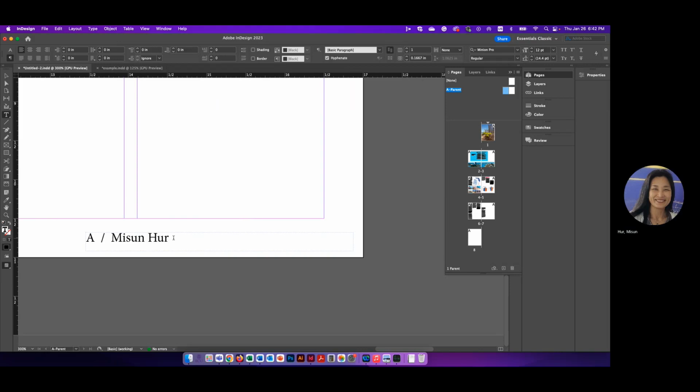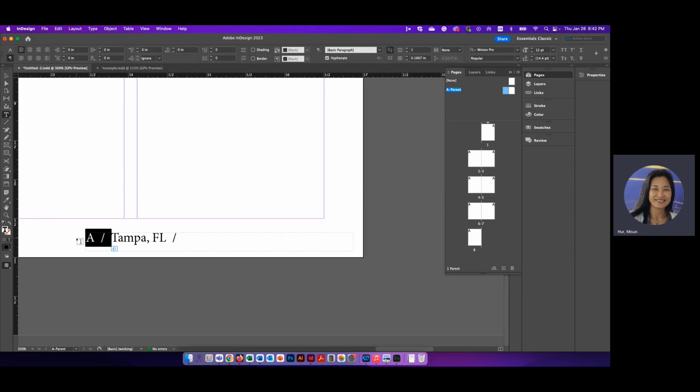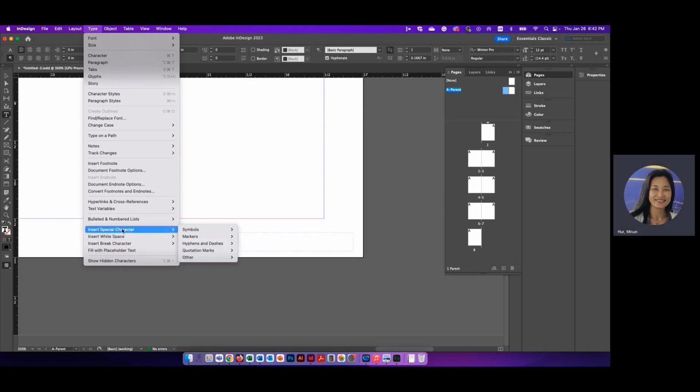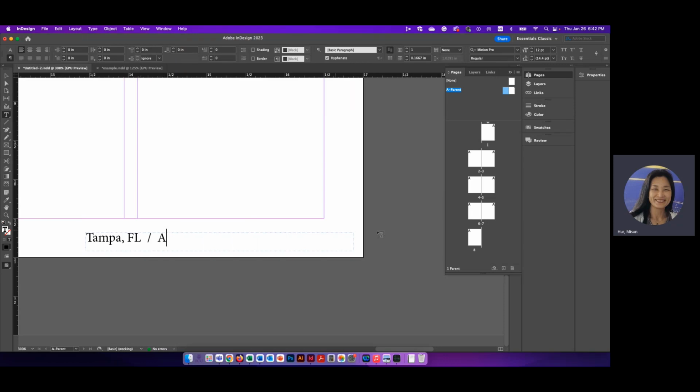And I want to have, not my name here, I want to have a file name. Maybe mine is Tampa, Florida, right? FL, and after that, two spaces and slash and two spaces. And this time I want to have this special character. So I want to get rid of that part. And here, after that, type special character markers for page number. Again, that's there, but I want to have this one all to the right aligned. So go to the paragraph formatting, make it right align, goes all the way to the right.